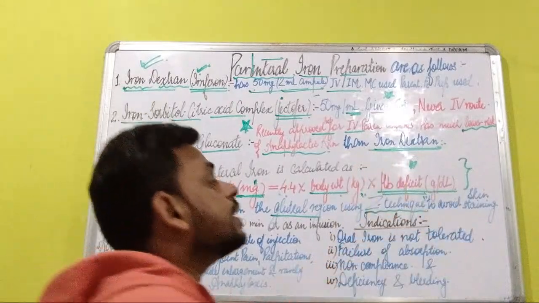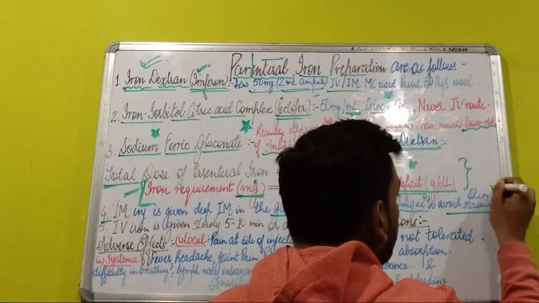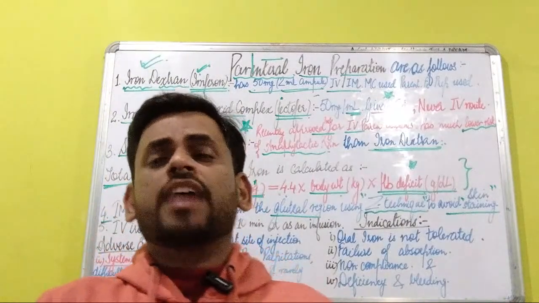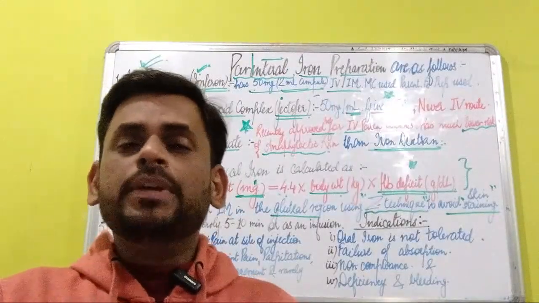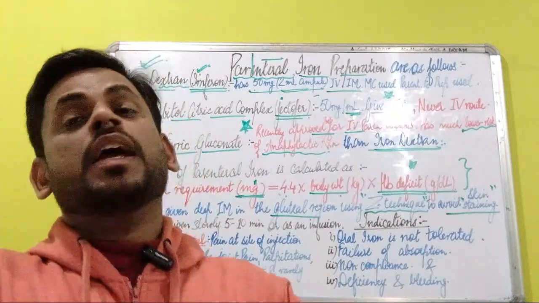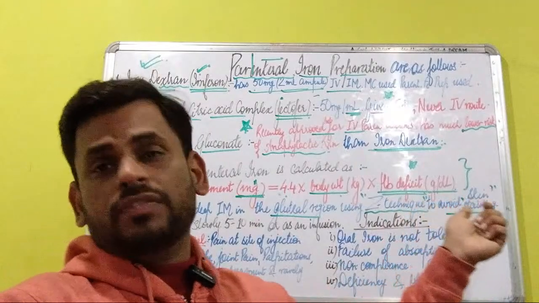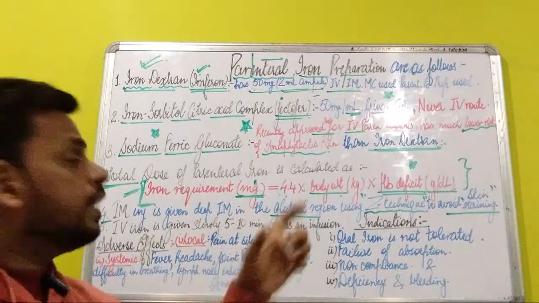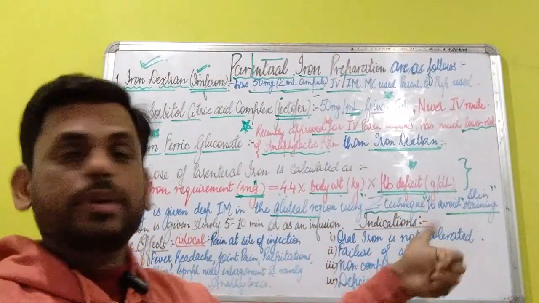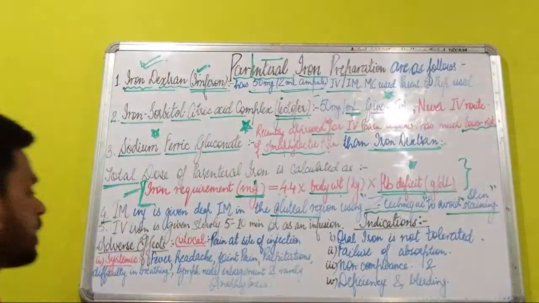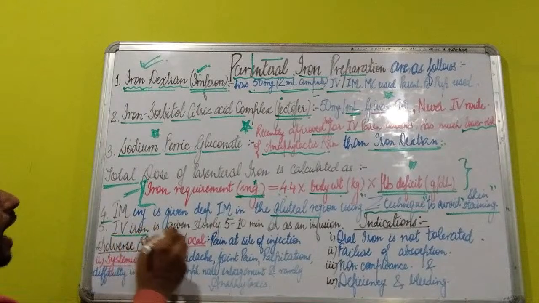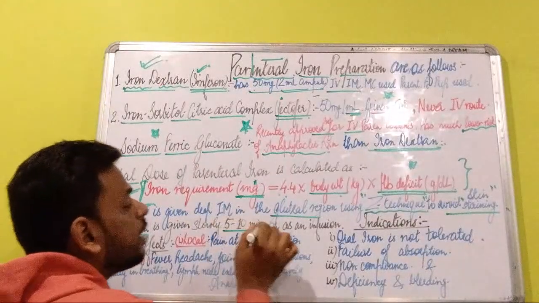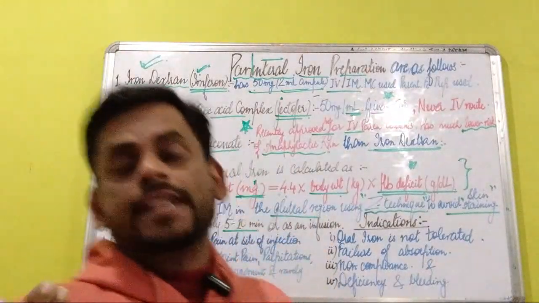Why? Because it helps to avoid skin staining at the injection site. Whenever iron preparations are given, if the Z technique is not followed, there might be a chance that the site where the iron is administered will stain the skin. By following the Z technique in the intramuscular route of iron administration, the staining can be avoided. Now moving on to the last important point: intravenous iron is given very slowly, over a duration of 5 to 10 minutes, or very slowly as an infusion.